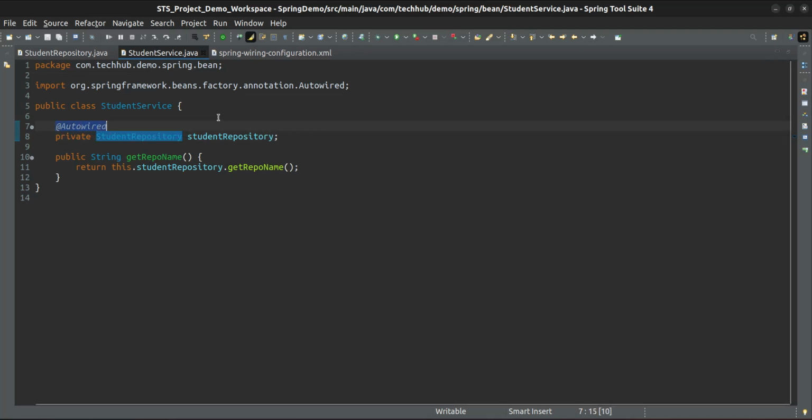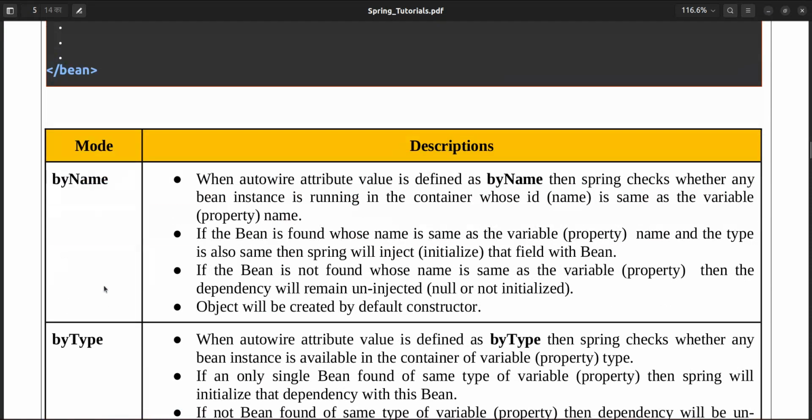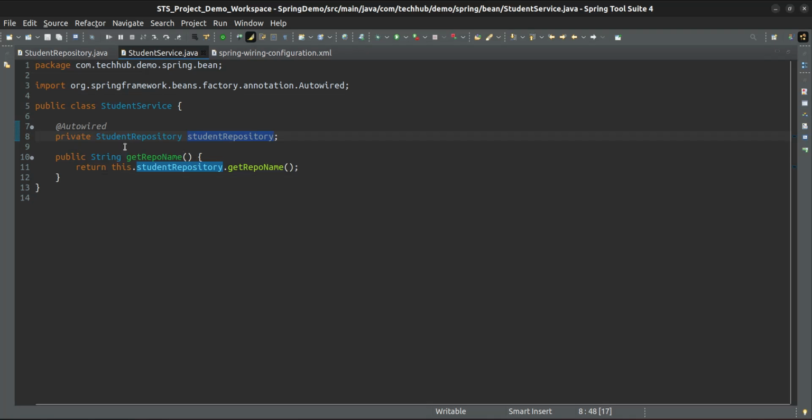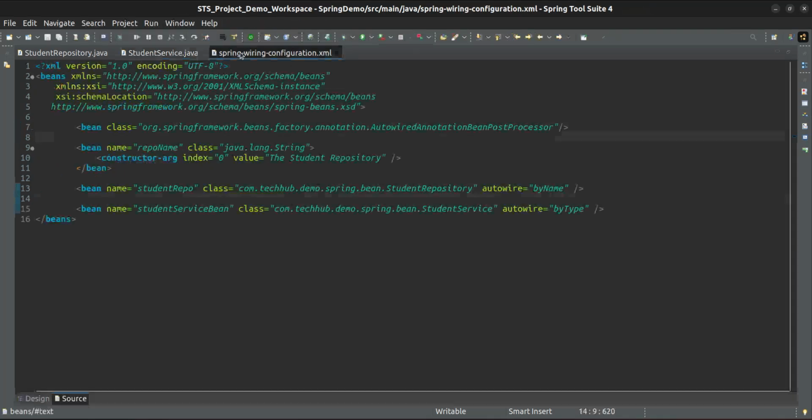It means Spring will initialize. How will Spring initialize? By type. So let's see that one. I will open this XML configuration, and you can see here.